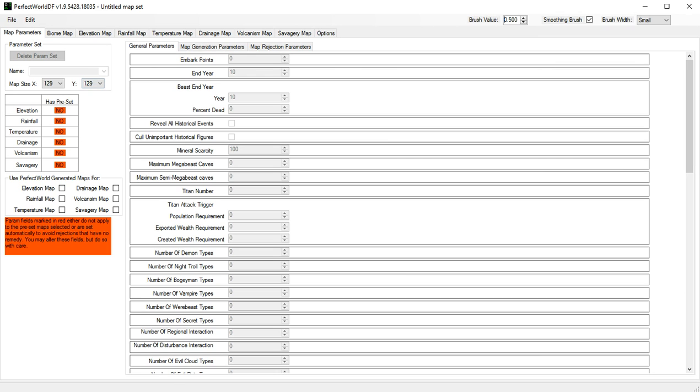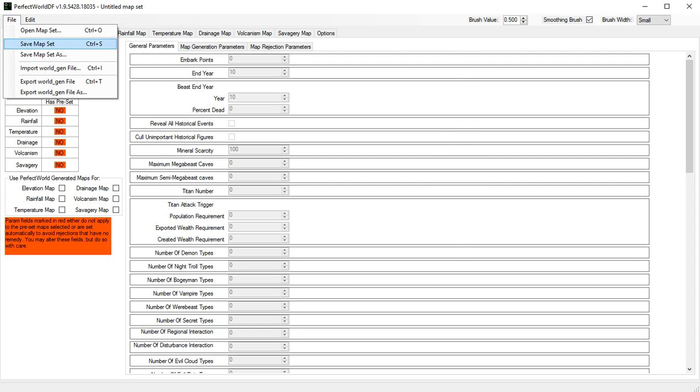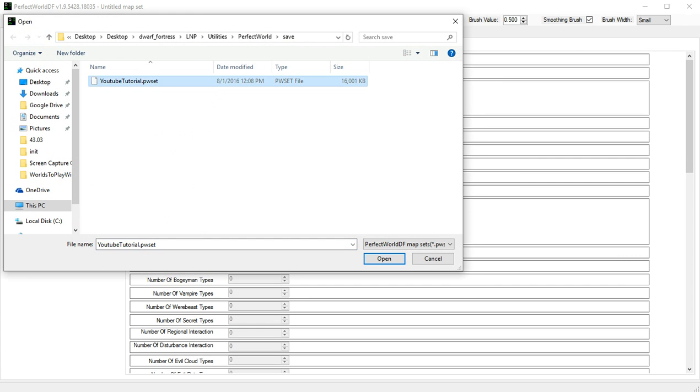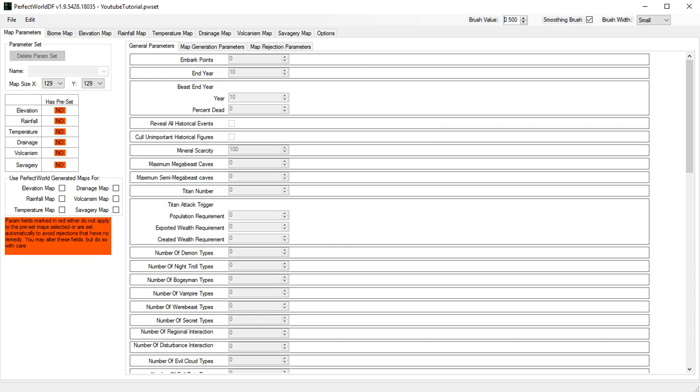The benefit of this is, once it opens, it opens, and then we can go open map set. Interesting.